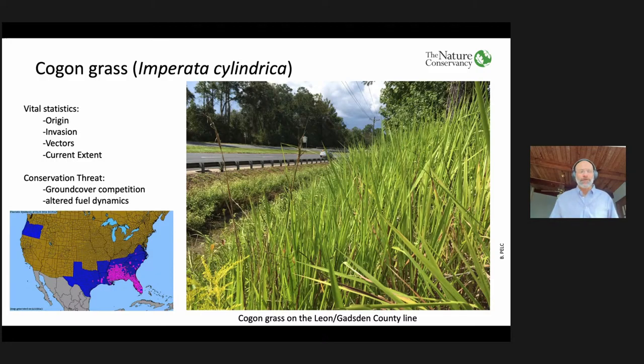I had a friend down in Central Florida that runs a native nursery there. And he has told landowners before that have big infestations that they maybe should just consider selling their house instead of trying to remedy the problem. So just to give you an idea of how bad it can be.